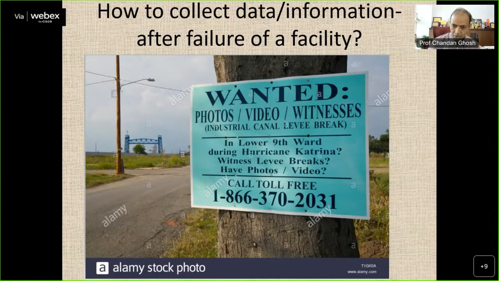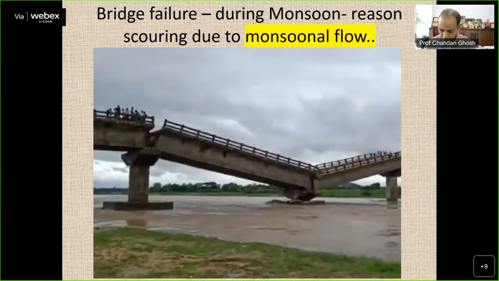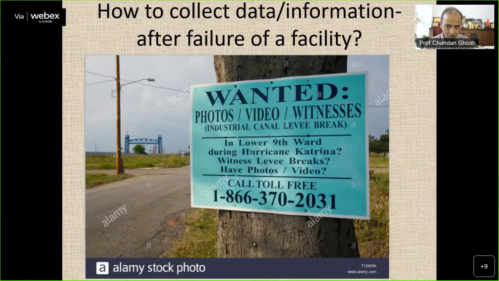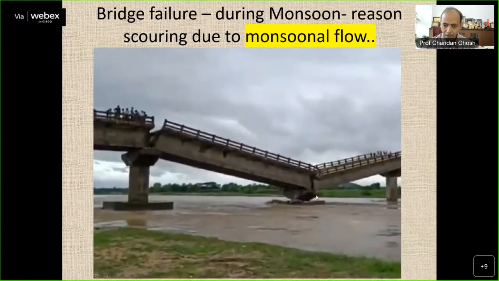When some failure occurs like this, I just wanted to show that some failure, it is a stock photo by Alamy. When such a failure occurred, like here, it happened in June last year, just about a year back, hardly any of the department or responsible person, or those who have designed it or the contractor, will be put to jail or put to the bar or some enforcement directorate. Nobody is going to take any inquiry on that, because this is a system we have made.